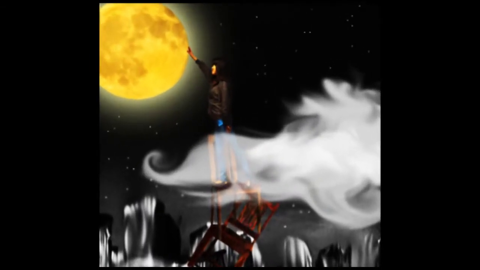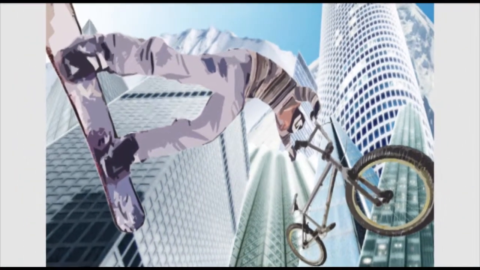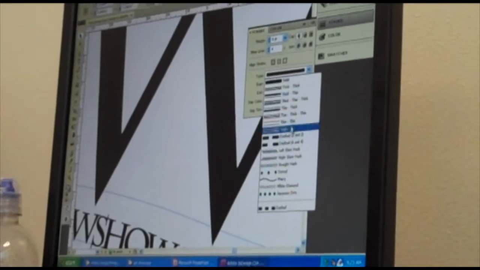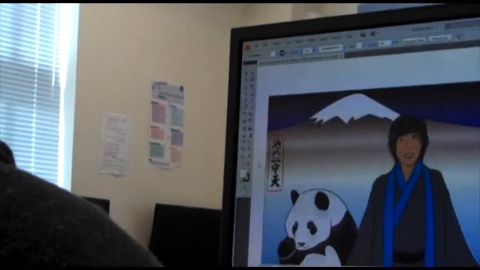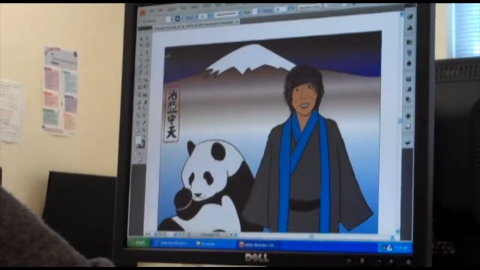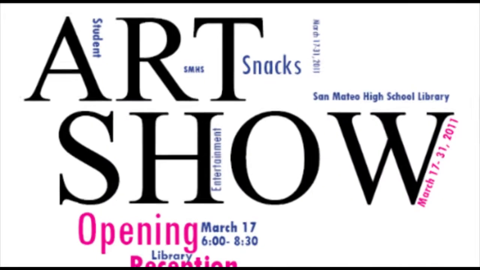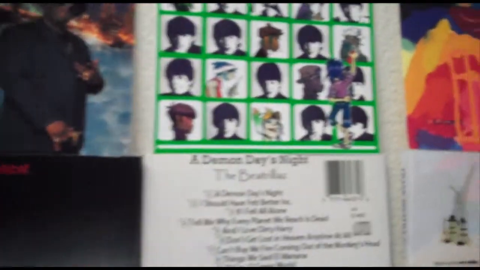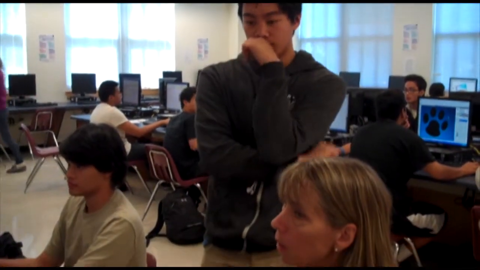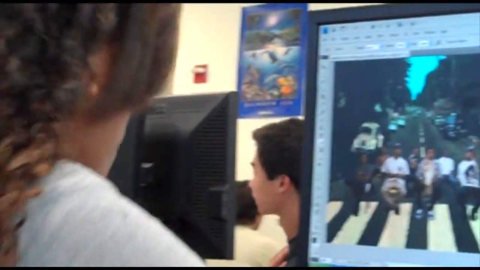I try and stretch students in multiple ways in how to work with the digital tools, but yet think outside the box, how to be creative, how to experiment, how to mix media, at the same time work in real-world situations so that they can see what it's like to be working for a client and how they can apply aesthetics in the world of art to a very practical application in a career. We do things like the art show posters. They learn how to work with typography for a CD cover project. Art and Multimedia is a marriage of digital media and art to create dynamic, strong images that will influence and communicate to people, have an impact on society.